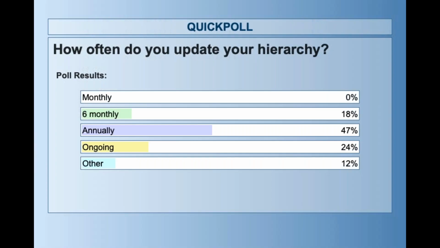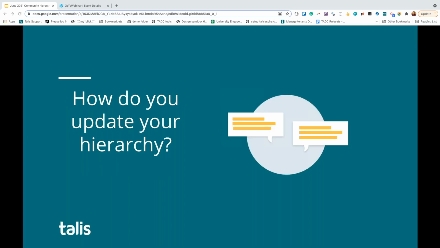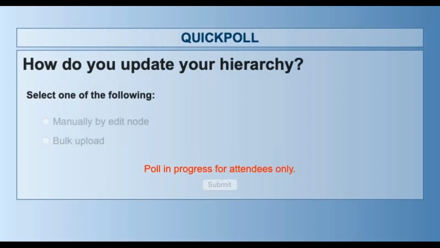I'll just close that and go back to my slides. So we're back on our slides now, and I've just got a second question for you, which is: in which formats do you update your hierarchy? So I will just launch this poll now, and you've just got 2 options with this one, so not as many to choose from. So is that manually or through the bulk upload?